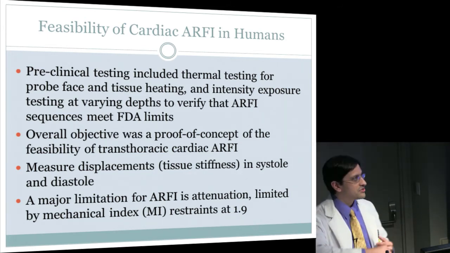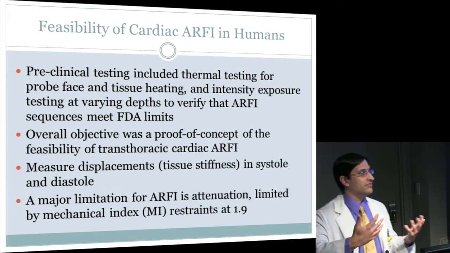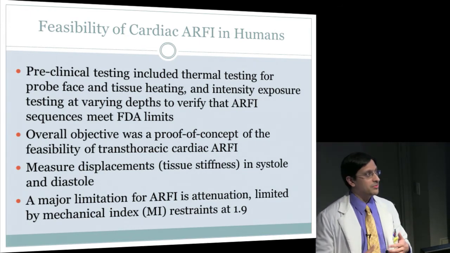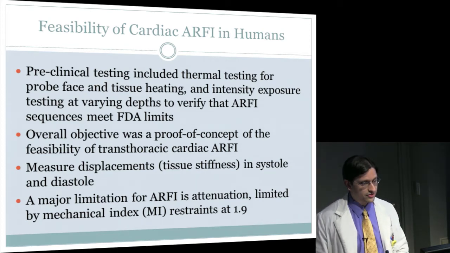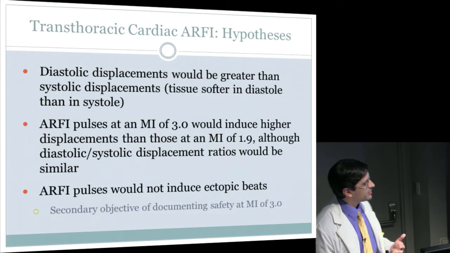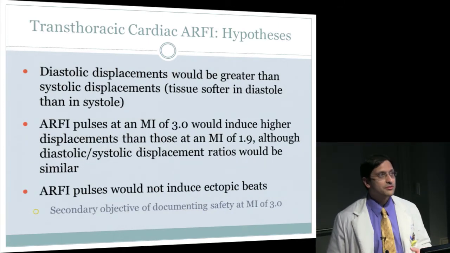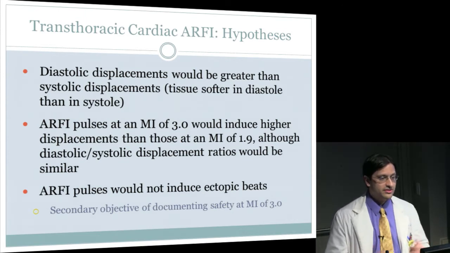The overall goal of our initial study was to be a proof of concept. This has never been done in humans, never been done in moving targets like the heart from a transthoracic standpoint, so we just wanted to show that this was a feasible concept. Our hypotheses were that, as we saw in animals, diastolic displacements would be greater than systolic.